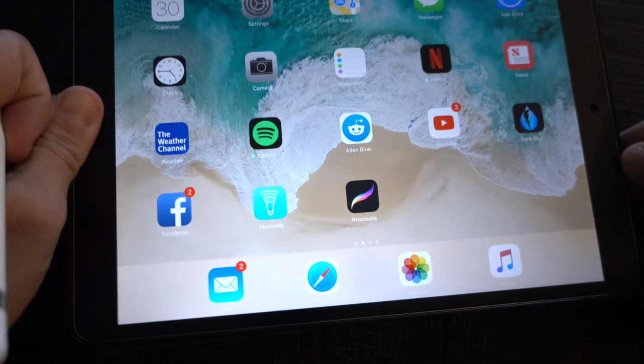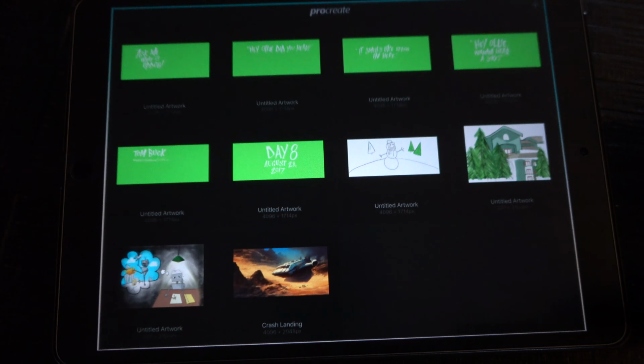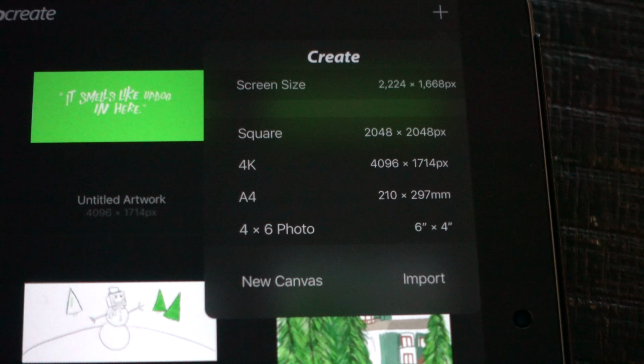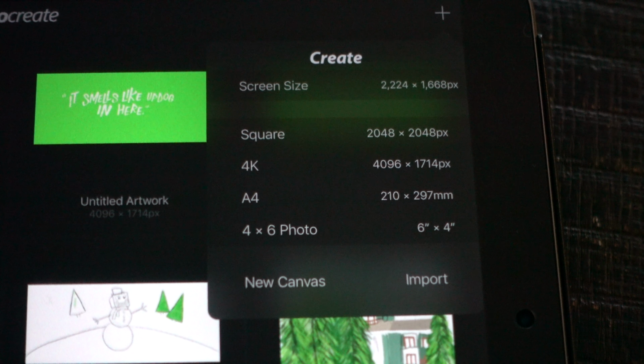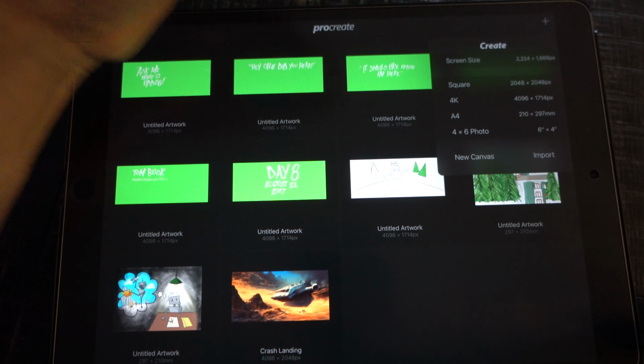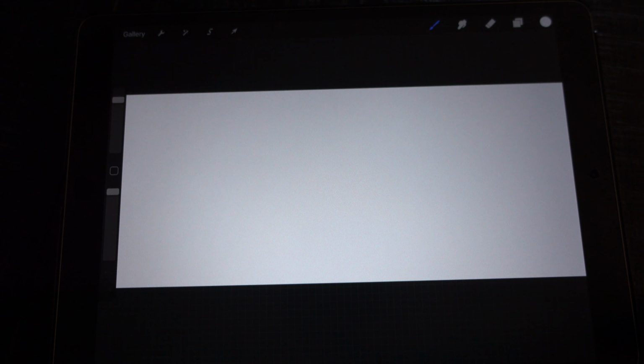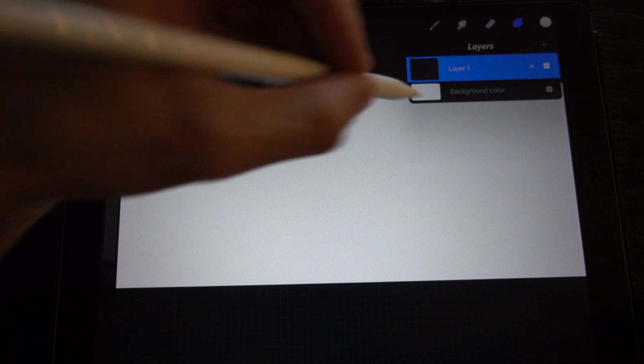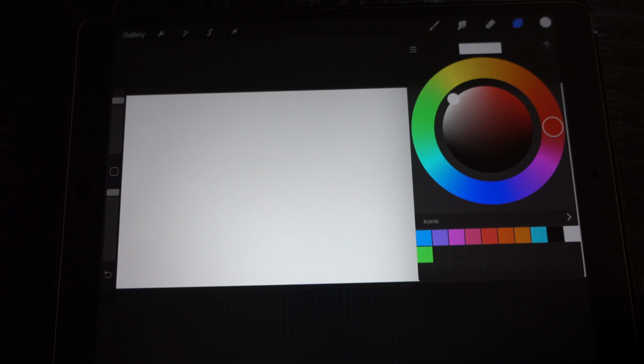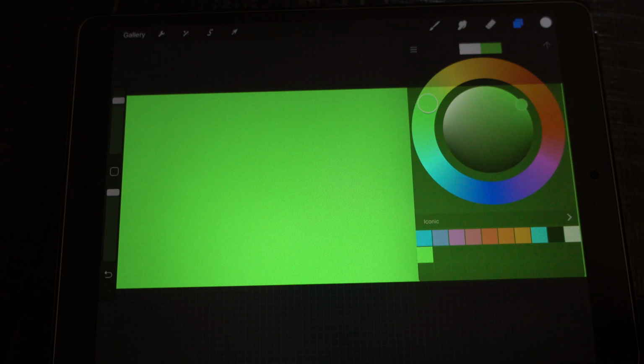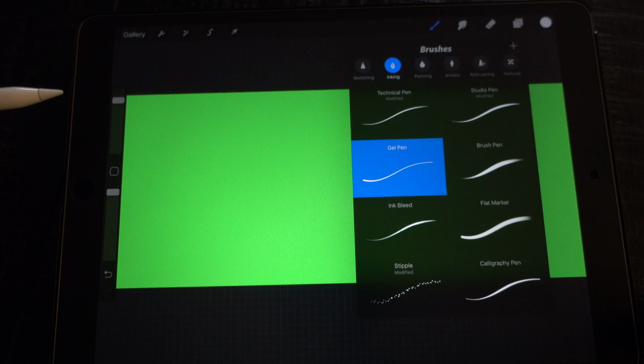With Procreate, you can create your own size or you can select from pre-built sizes. I like it because there's already a 4K resolution, which makes things very, very easy. Once you've created your new piece, the background's gonna be white. You can fill it with whatever color you wanna key out. Green is the most typical. Whatever color you choose for the background, make sure it's a bright, crisp color that's not going to be anywhere in your artwork. From there, you can just start drawing your titles.